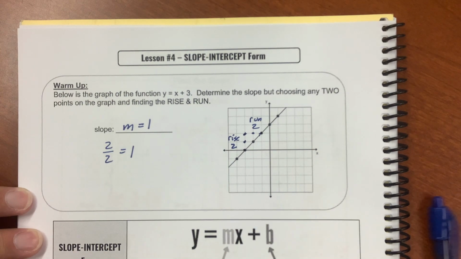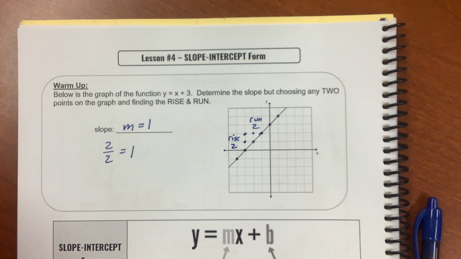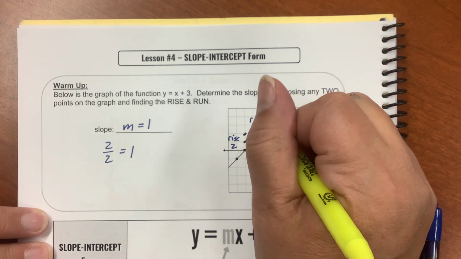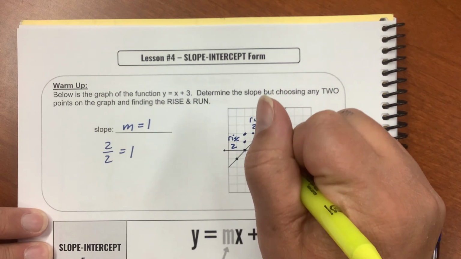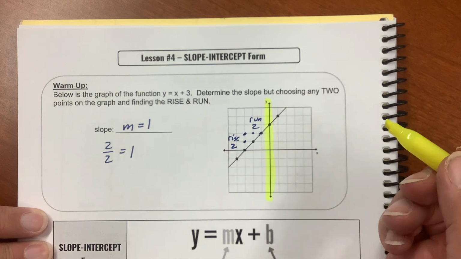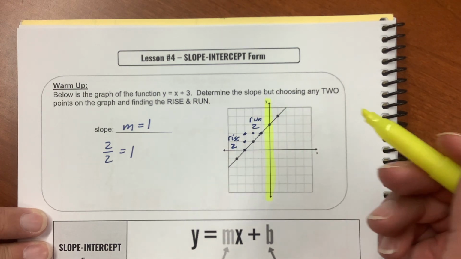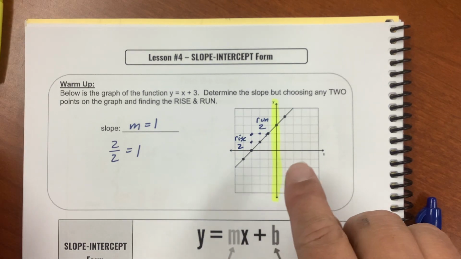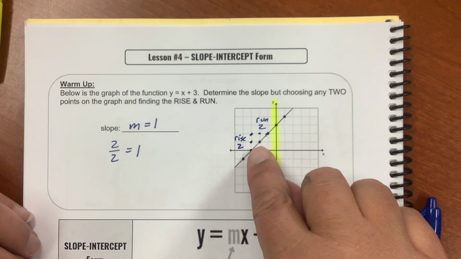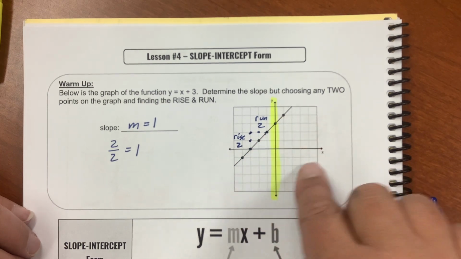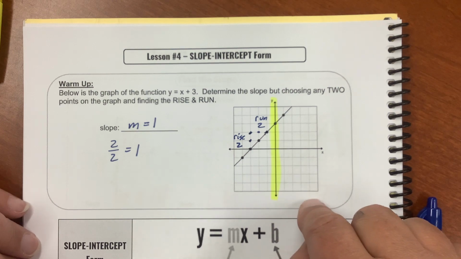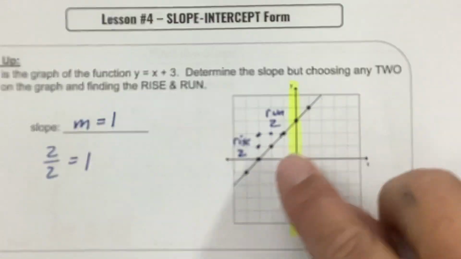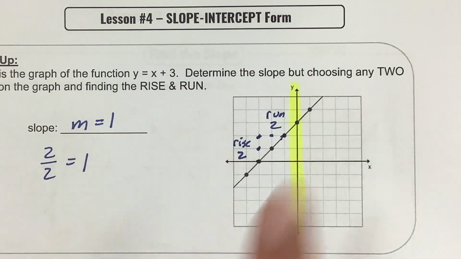Okay, I'd like you to grab your highlighter. We're going to learn about the y-intercept today. So let's highlight this y-axis. And I always like to use yellow because yellow starts with y, y-axis, yellow axis. Kind of makes sense to me, but the y-intercept is where the graph of the line, now this is a graph. This stuff in the background, the little boxes, that's a grid or the coordinate plane. But I am looking at the graph of the line. That's how you would say that, graph of a line.